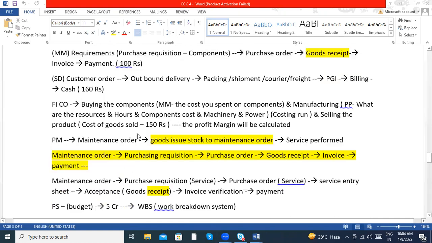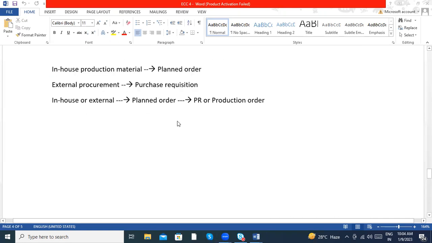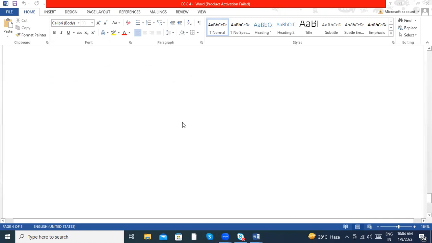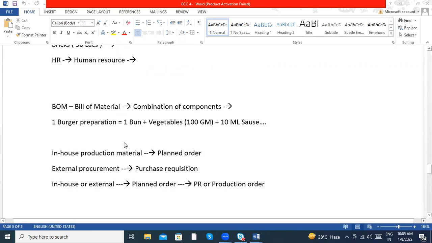How will the structure be, what are the hierarchy levels, what are the company codes, how many company codes are there, how many plants are there, how many purchase organizations and purchasing groups are there. That is very important, and initially we will be creating that.